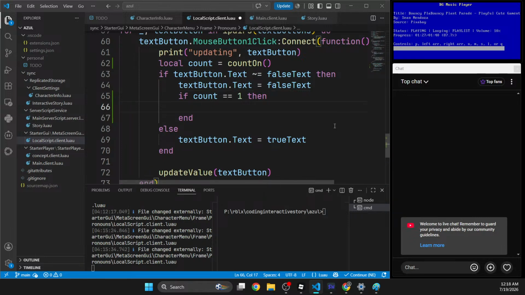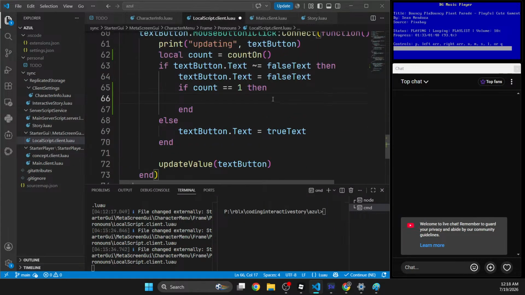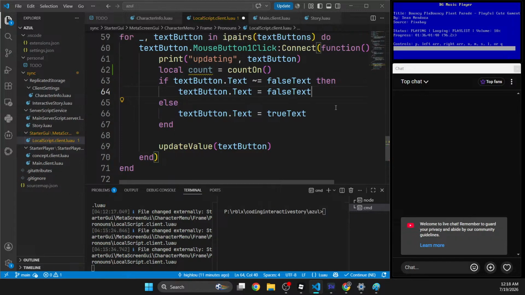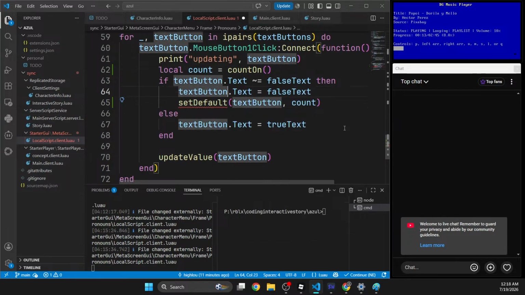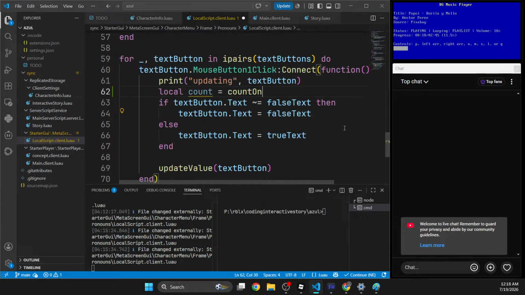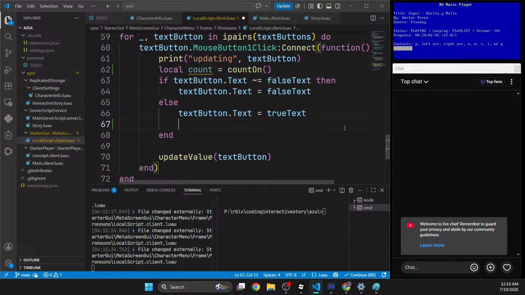Okay, whatever, we're just gonna code this, because I'm thinking I want this code to be extendable. Okay, I'm gonna try this. I guess I'll just say set default. Okay, if I set this to true, and then we're gonna set. Okay, how about this? I'll just set it to false for now. I'm gonna write the code later. First, if we're setting this button to true, we want to set all other buttons to false.